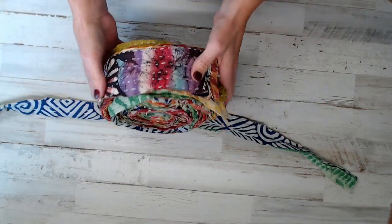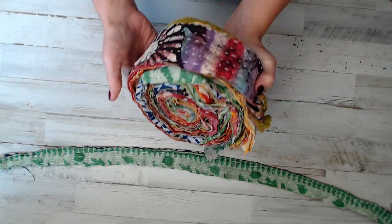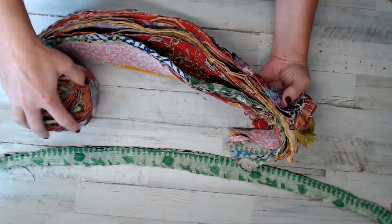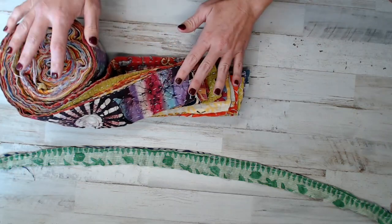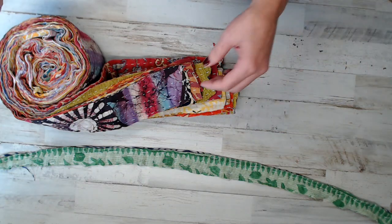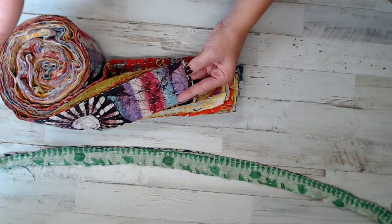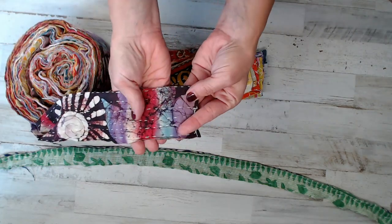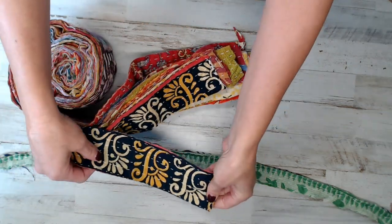I can show you what a pack looks like — it'll be wrapped up in a trim strap, just like this. As you can see, it's going to unravel like this. I laid them all on top of each other. So even though they are strips, say if you get the 20-pack, I made the lengths one continuous length, because one of these quilts is almost just past two yards long. Let me show you — the two and a half inches, that's a whole lot of fabric. Look at the other side. So one side is that, the other side is that — and that's one strip. Here's another strip.